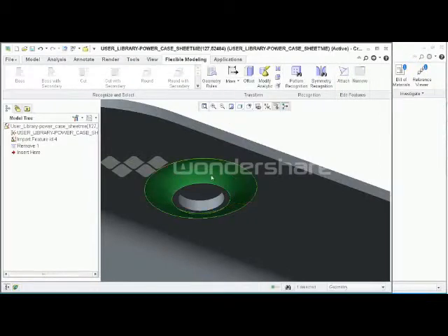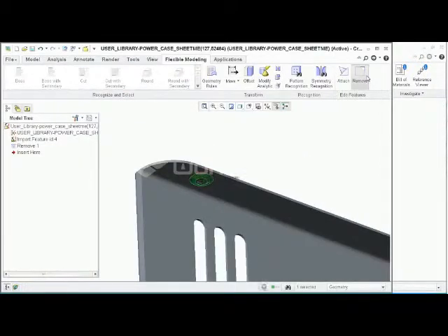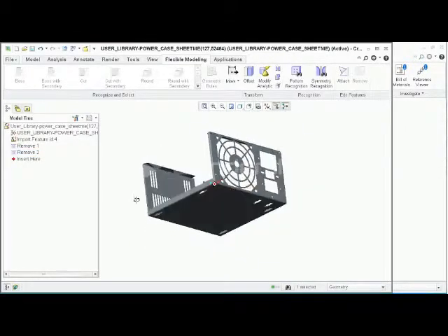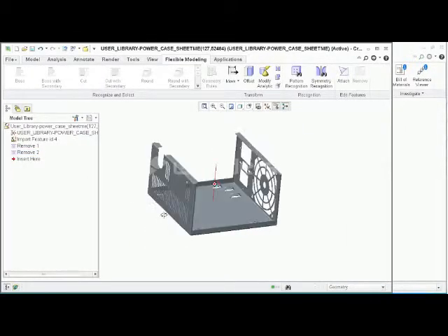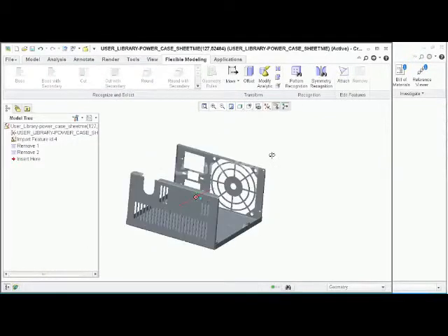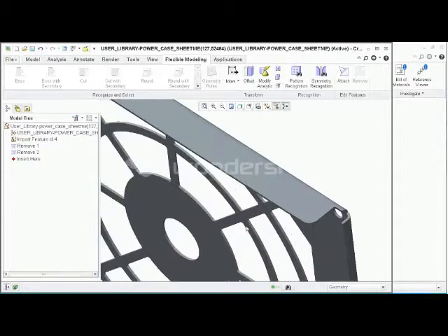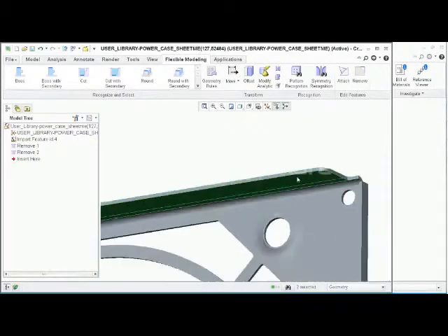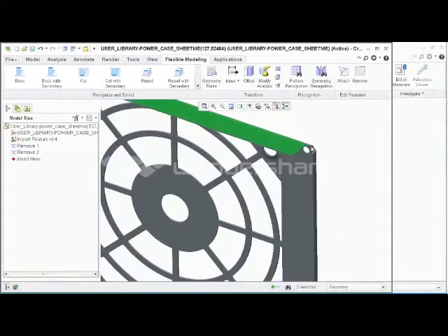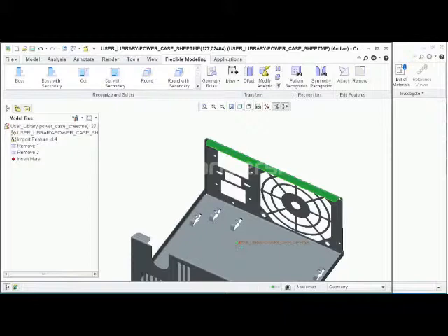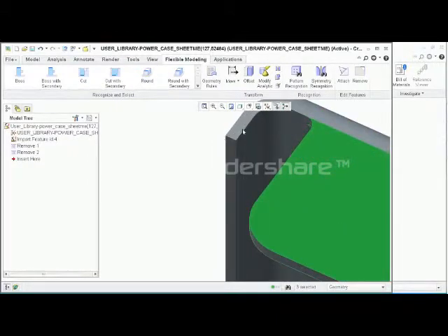All right, so next thing I'm going to do is raise the height of these walls one at a time to basically have it match up to the other component. So very similar situation, I'm going to use the move function. In this example, I'm grabbing the top of this wall, the bottom of this wall, the top of this little, I'll call it flange here, and the top of this flange right here, because I want them all to move up together. And I'm going to perform a move by dimension, just like I did before.